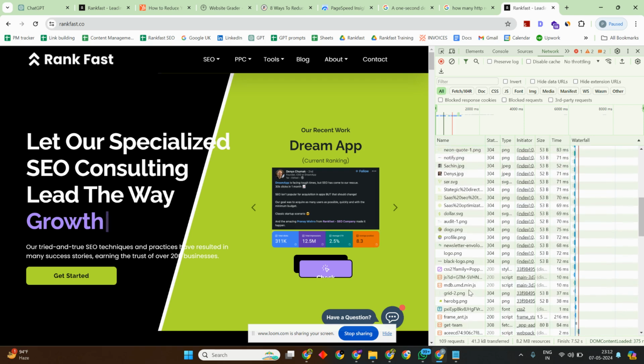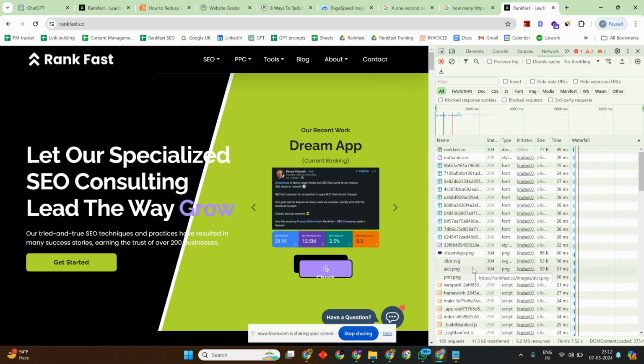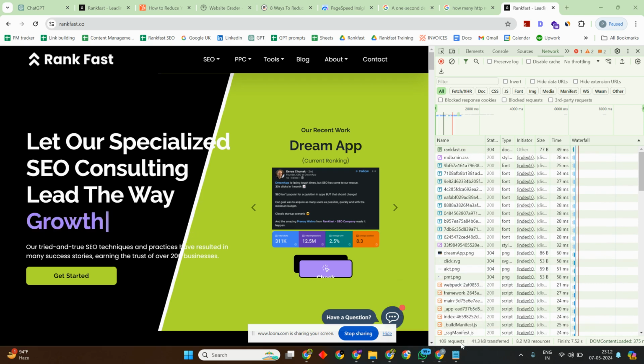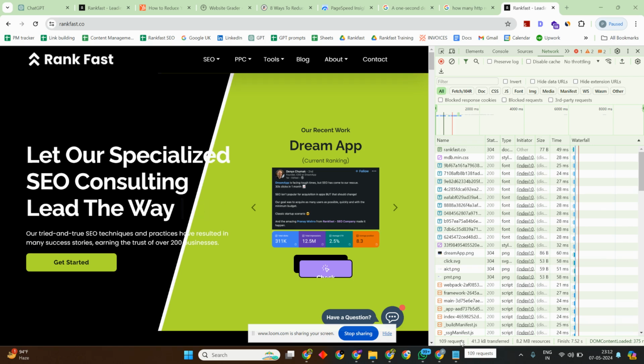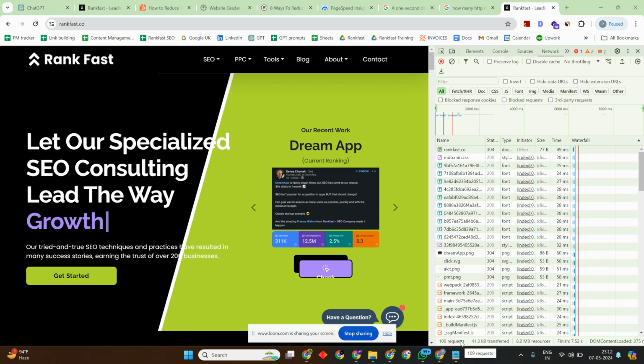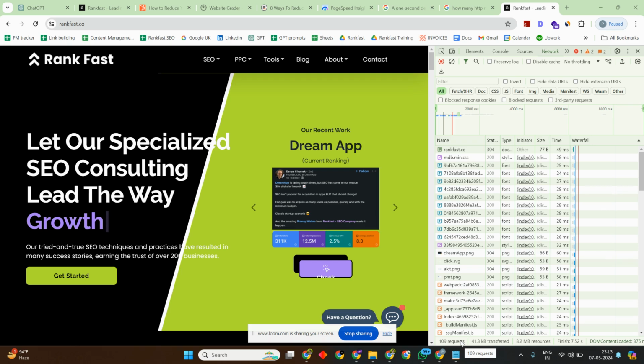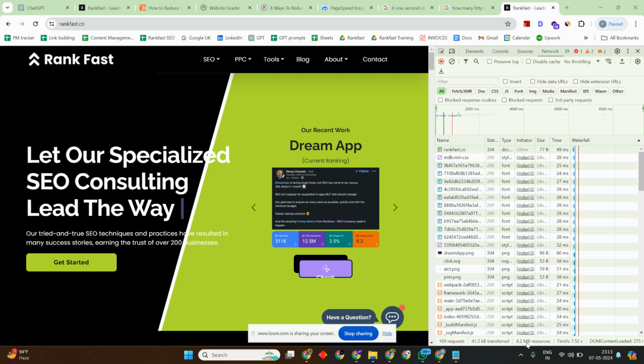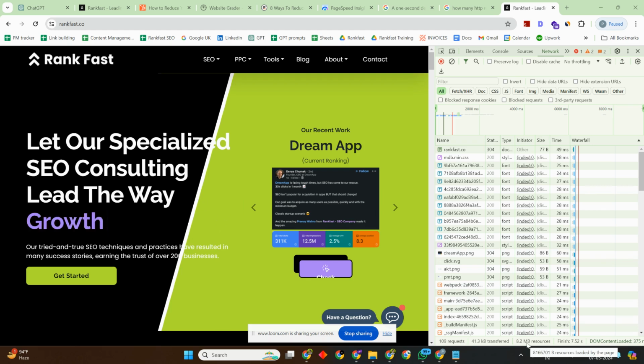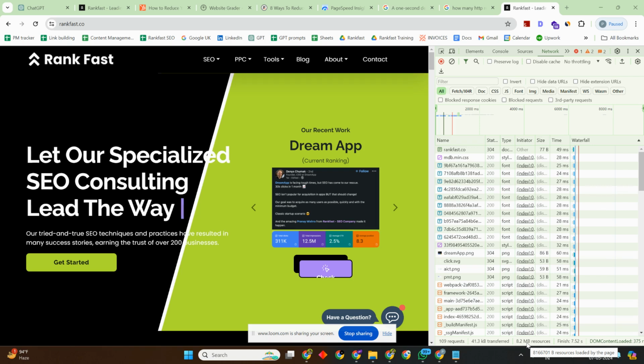You don't have to take that much of a look at it, but the one number you have to look at is the request number, and it should be less than 50. If you're under 25, that is amazing work, you should praise your developer a lot. But if this is 109 requests, you will need to contact your developer to ask him or her to reduce it. Also make sure that the resources loaded on the website are not above 5-6 MB.